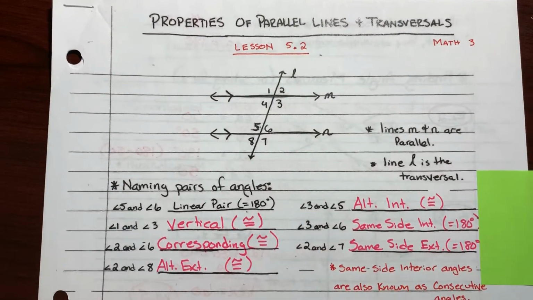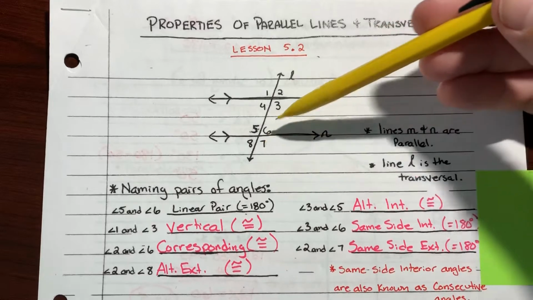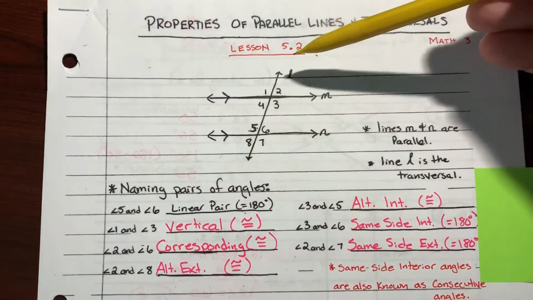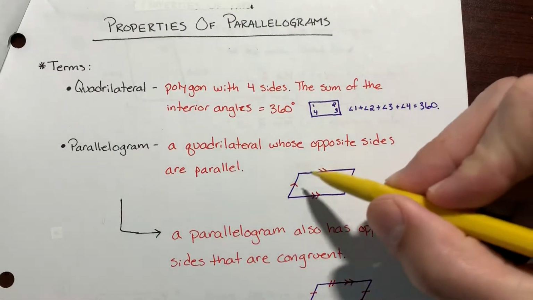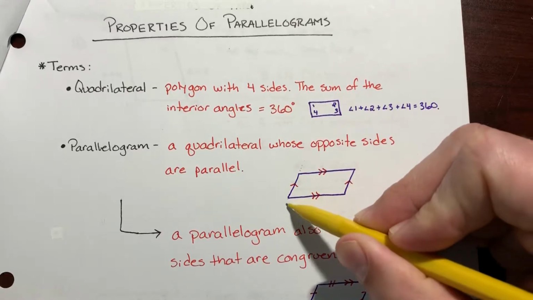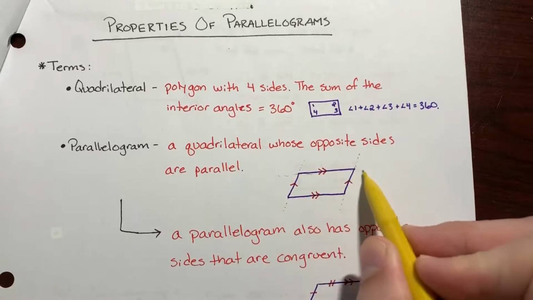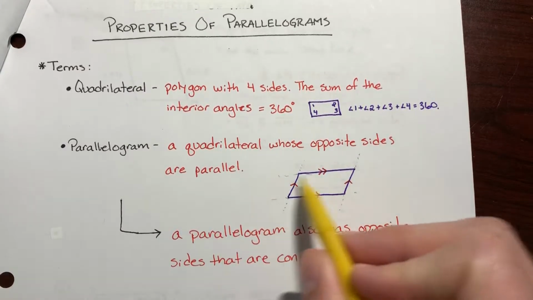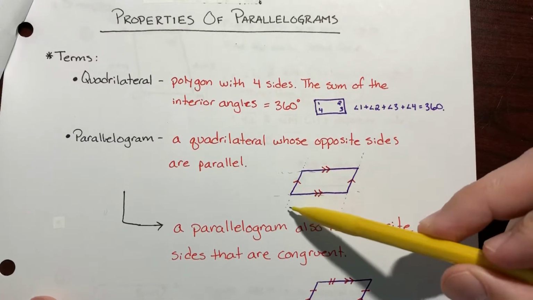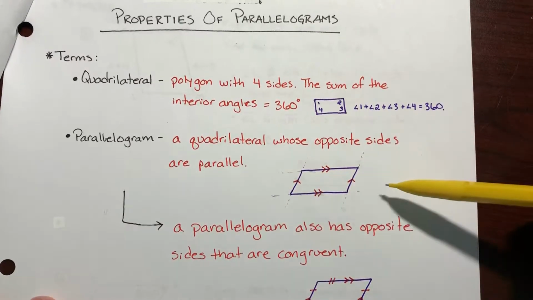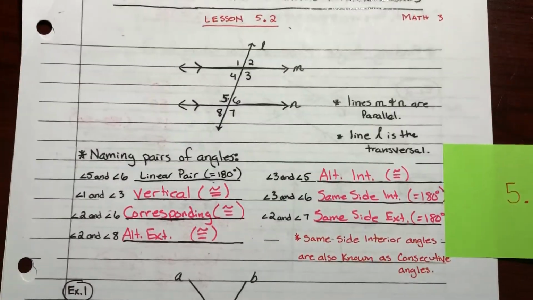So as you can see here, it's just talking about parallel lines and a transversal. A transversal is just a line that cuts through the parallel lines. That relates to parallelograms because if I were to extend these sides here and here, and extend this line, you can see how we end up having parallel lines and a transversal cutting through it here and here. Or you could look at it this way and say, oh, we've got parallel lines going that way and a transversal cutting through it. And so that's how it relates to this lesson.